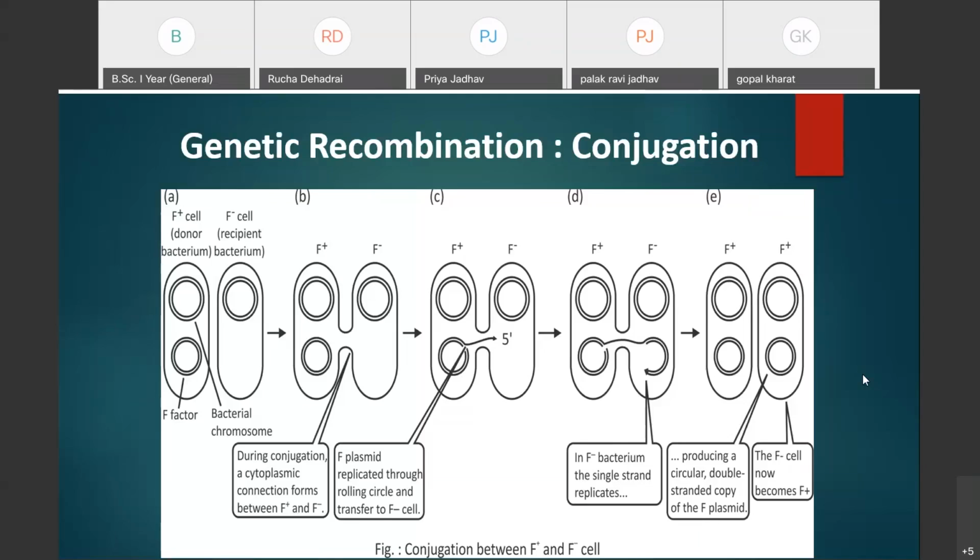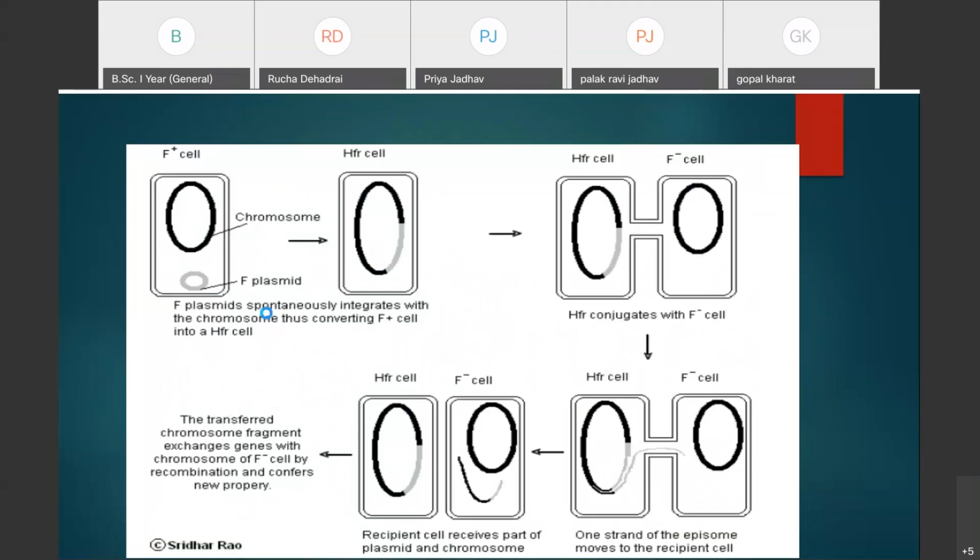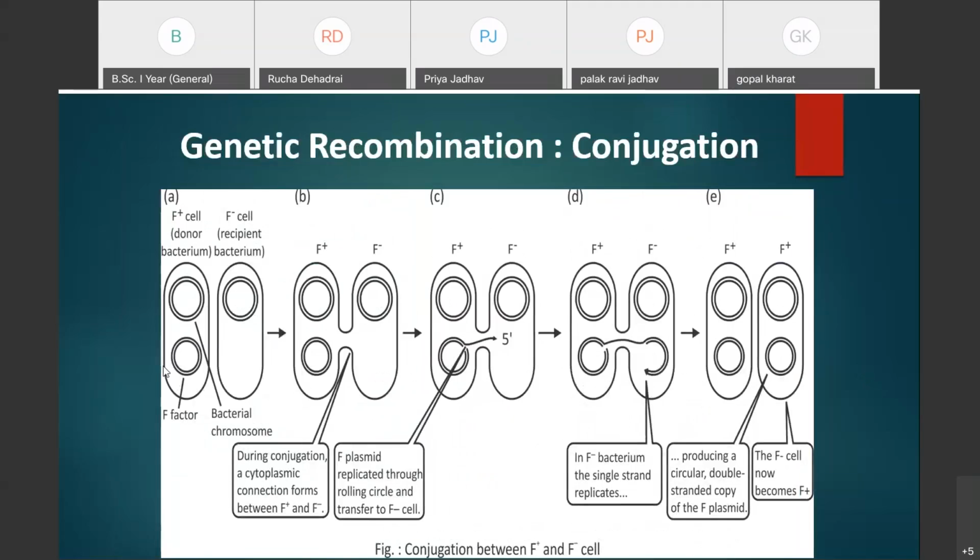These are not playing any important role in the growth and viability of the bacterial cell, and that's why the genes which are present in these plasmids are said to be the non-essential genes. These are not having the genes which play an important role in the growth and viability of the bacteria, and that's why the genes present in the plasmid are the non-essential genes.